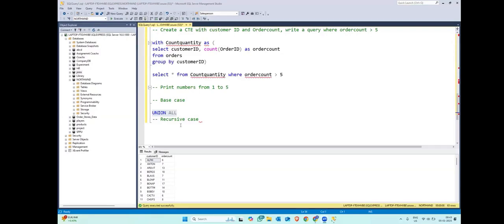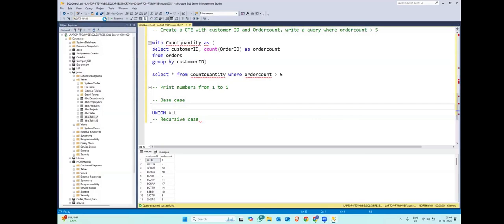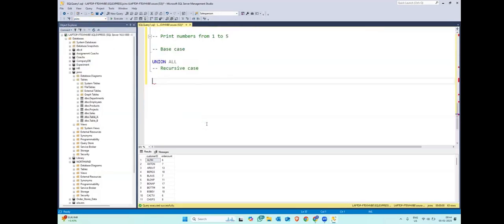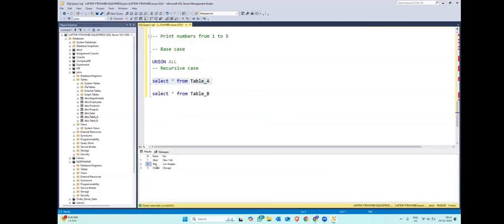Okay, so union all क्या होता है एक बार मैं फिर से बता देता हूँ. Let us say I have this joins database, है ना? यहाँ पर table 1 और table 2 था. If you remember, we have table A and table B, right? So if I want to get results from multiple tables, like select star from table A and select star from table B. So table A में there are 3 entries, 1 2 3, Alice, New York, Bob, Los Angeles, Charlie, Chicago.